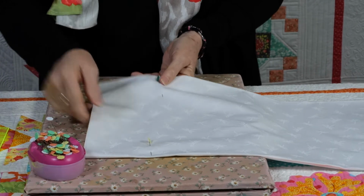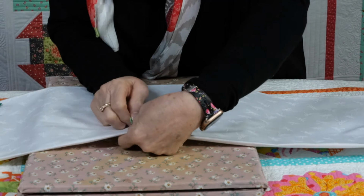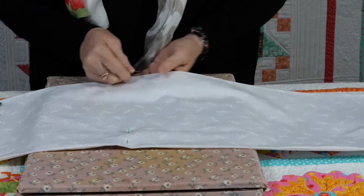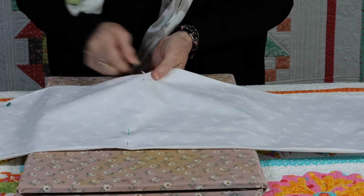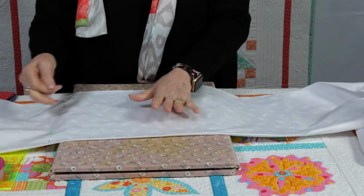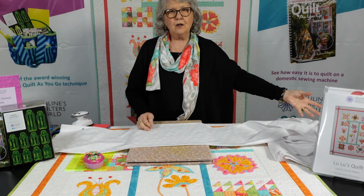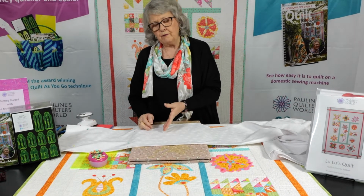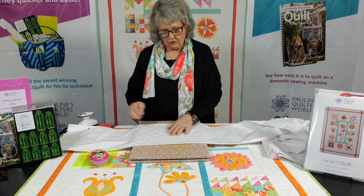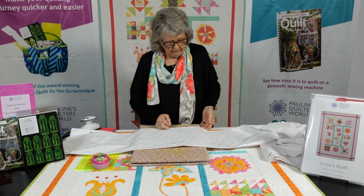And I will go along this piece of fabric and I'll pin about every 6 or 8 inches. Now what I'm doing here is eliminating any movement, and I find when we're working with big pieces of fabric we can cut some strips off after we've folded it. Then we can pick the fabric up and dump it over to the side here, and when we want to cut some more off it we've got to go through all the folding process again, and we usually have to get a new straight edge, which I find is a waste of good fabric and time.